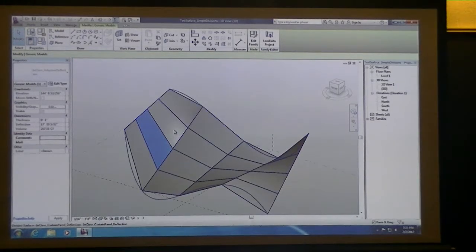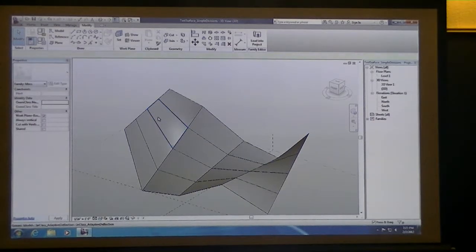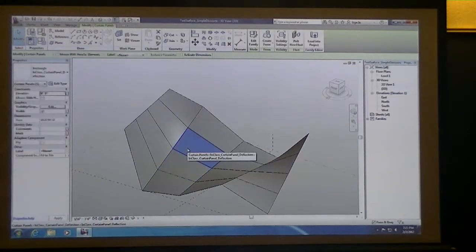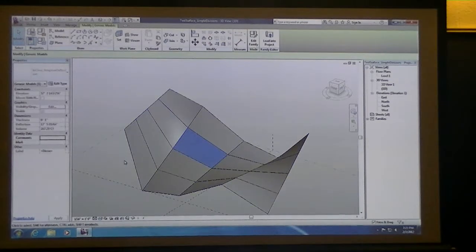The next one over is 30 feet. The next one is 92 feet, then 29 feet. So basically I'm getting a lot more variation from one panel to the other by measuring the deflection of the surface.